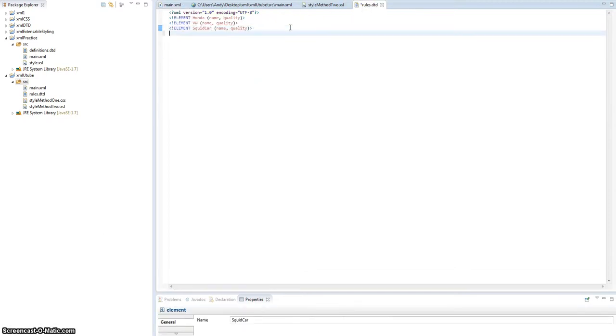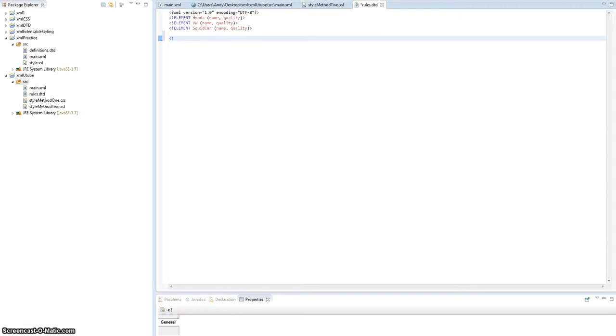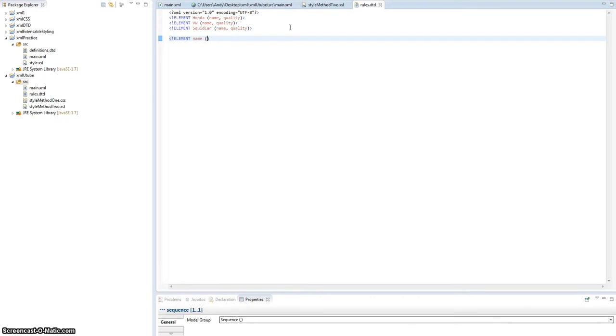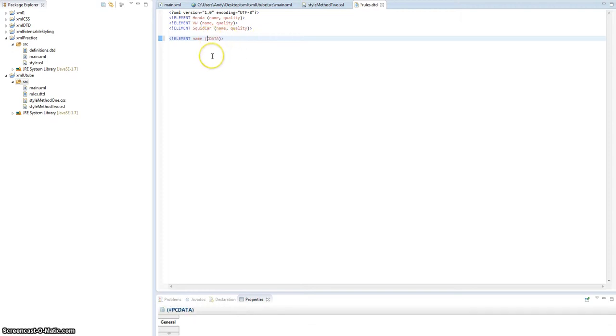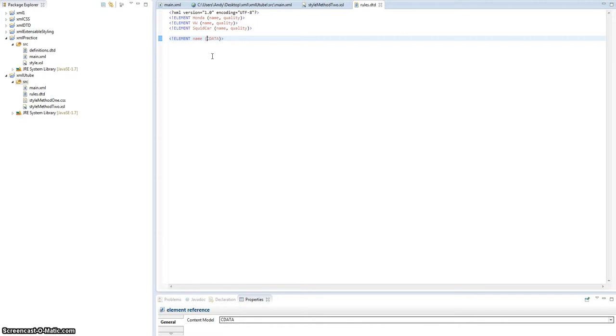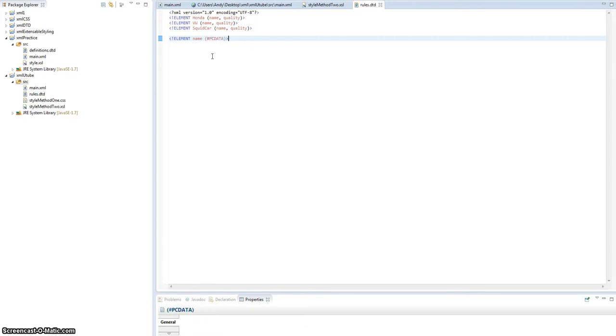So the next thing I'm going to teach you how to do is setting it to be parsable data. That means, well, I don't really know what it means, but it means it needs to be parsable data, like regular data. I don't know how to say it, but it's been a while since I've done any of this XML. So that's basically going to say must be parsable data. The opposite of that would be CDATA, which is non-parsable data. And we can just have two of these. Quality must also be parsable data.